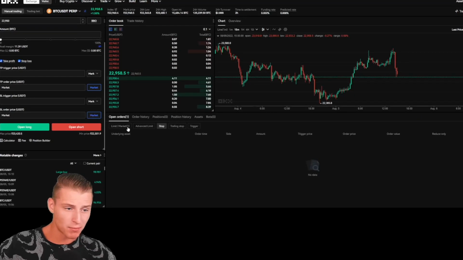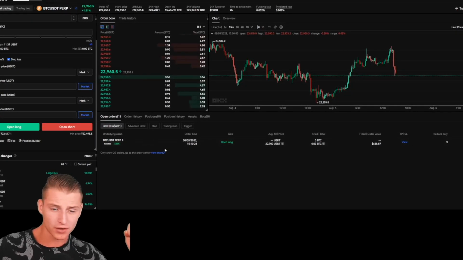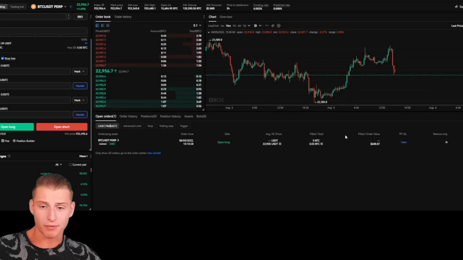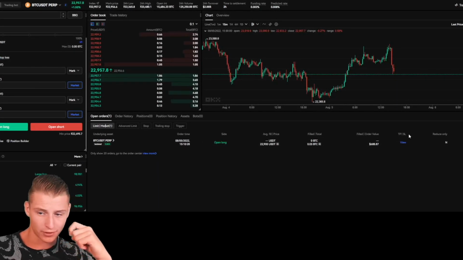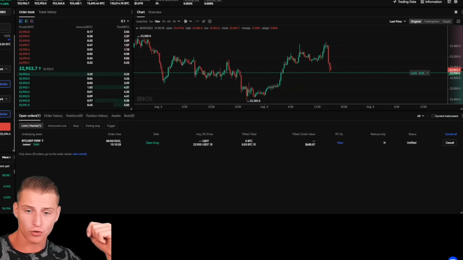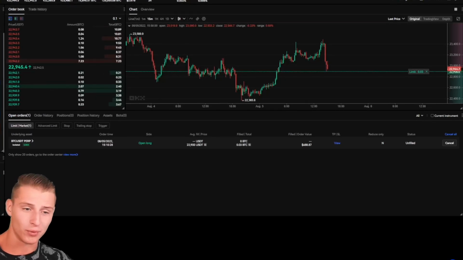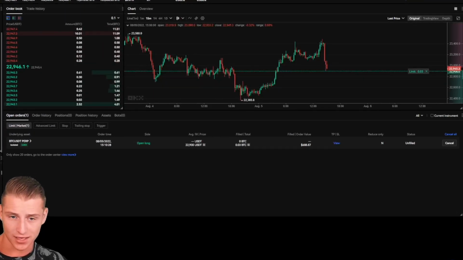You can see limit market is currently showing us 1. And currently we can see our order details, where we set it up and at what price we want it to be filled, and all the different information. Let's say you want to cancel your trade. You can still go to the right side of the screen and press cancel in case you do not feel comfortable with the position you entered.